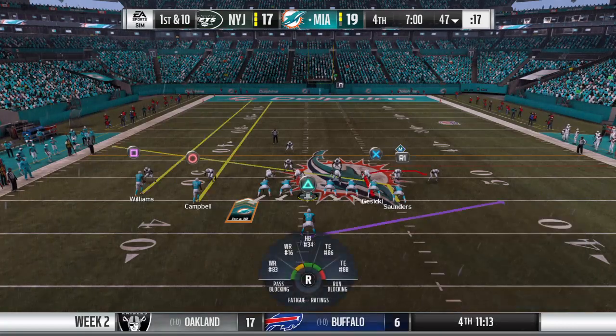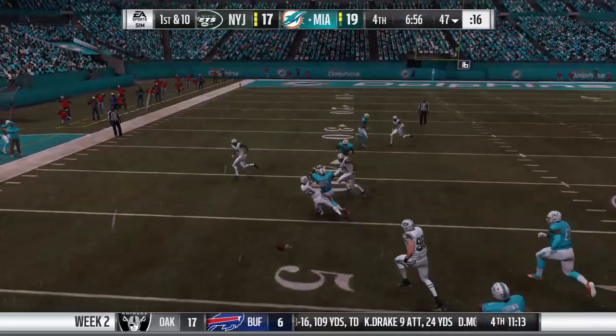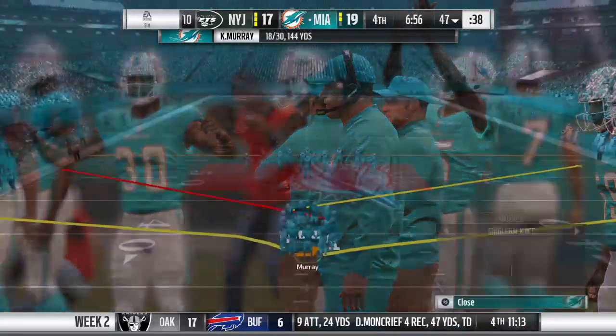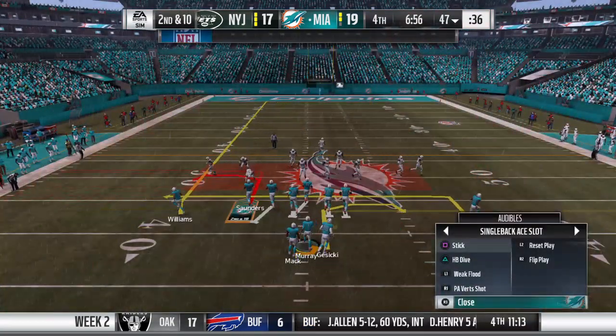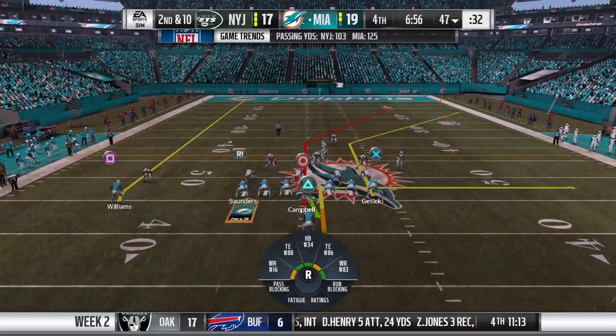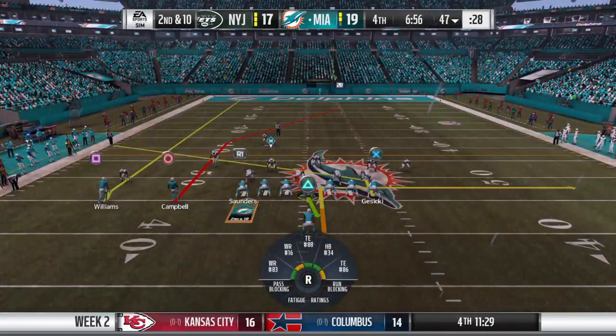All right, now, look at 56. On first down, Murray. He couldn't quite hold it. Got hit. Ball pops out. Incomplete. That would have been a great catch, but it was real difficult to hold on to it because it was contested all the way. Would have been a great play if he'd been able to haul that one in.